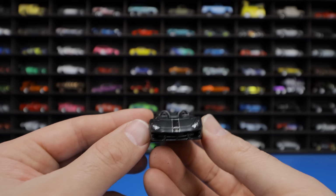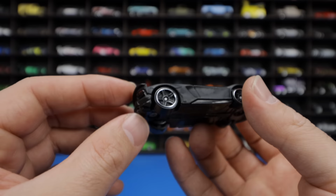Nice logo on there, the lights. We look at the back. We got a great looking spoiler on there as well. Just an overall fantastic looking car. And it looks great in this stealth black color.